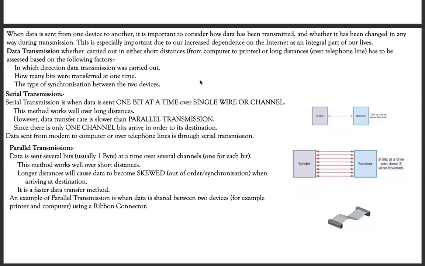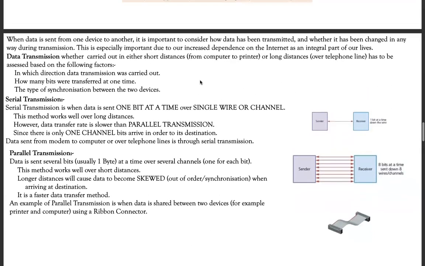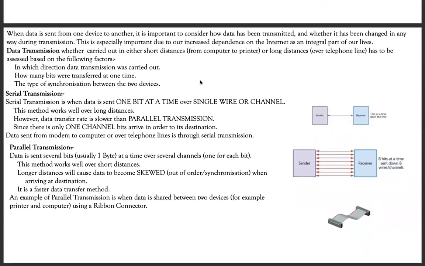Well, the reason I'm calling it the next aspect is because obviously we need to be sure of how data transmission is being carried out. There are some aspects that we need to be clear about. So, for example, with respect to data transmission, we need to understand which direction the data is being carried. So, is it only in one direction? Is it in both directions, or simultaneously both directions, or one direction at a time? What is it? We have to figure that out.